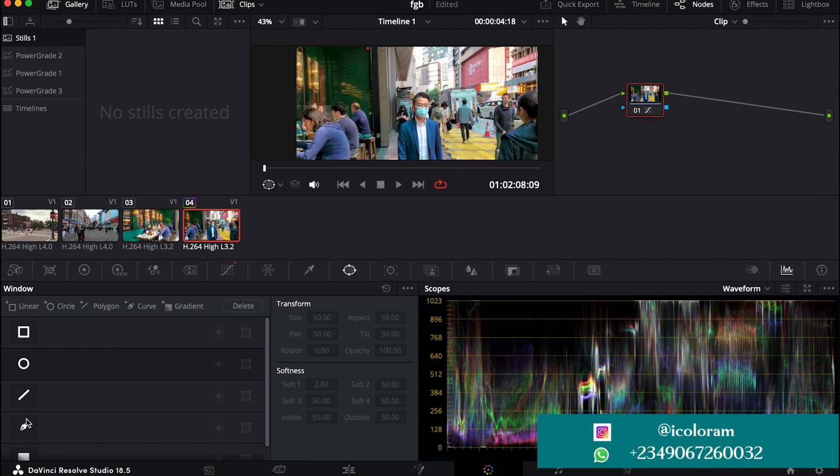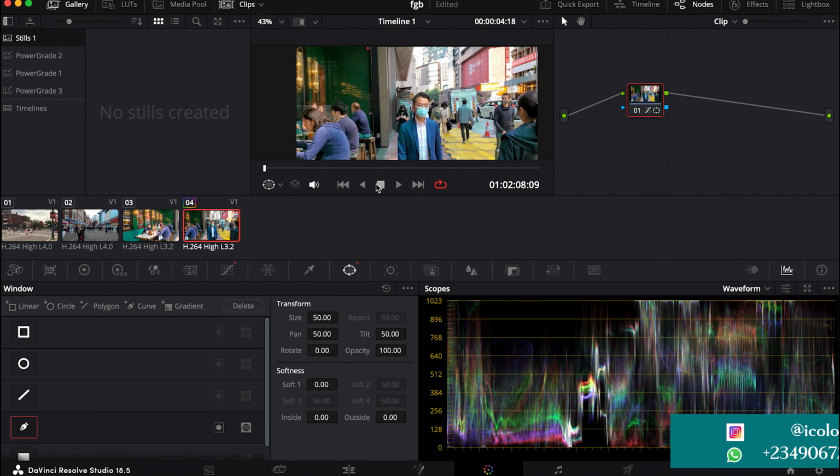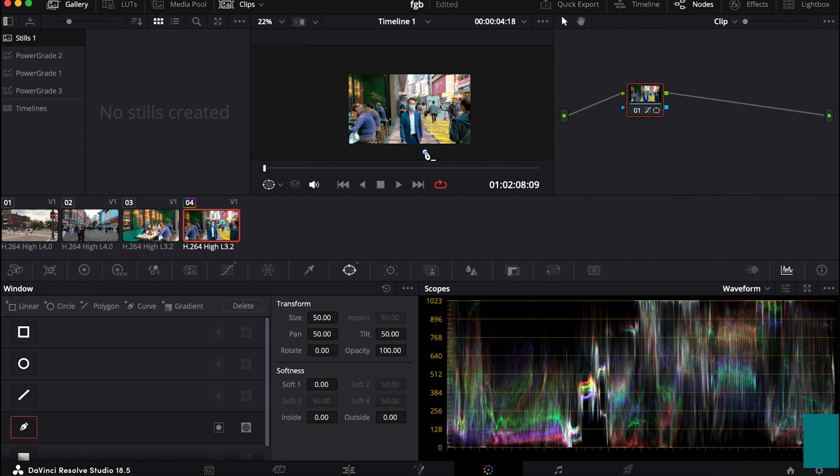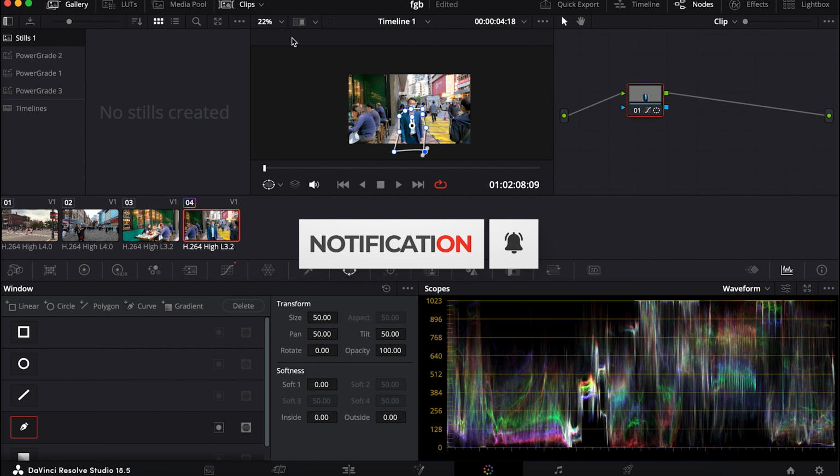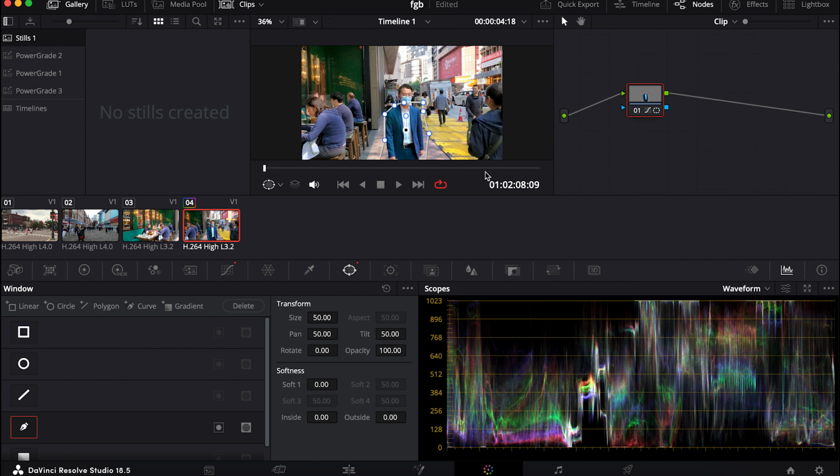So let's use the curve itself, and let's just scale and follow him up like this, like this, like this. Now we've selected the man. As you can see, if I take this off, the blues at the other angles are being affected, but if I put it back, he's the only one with that effect.